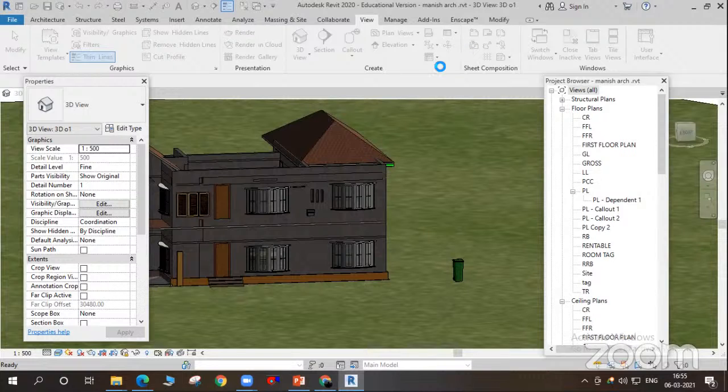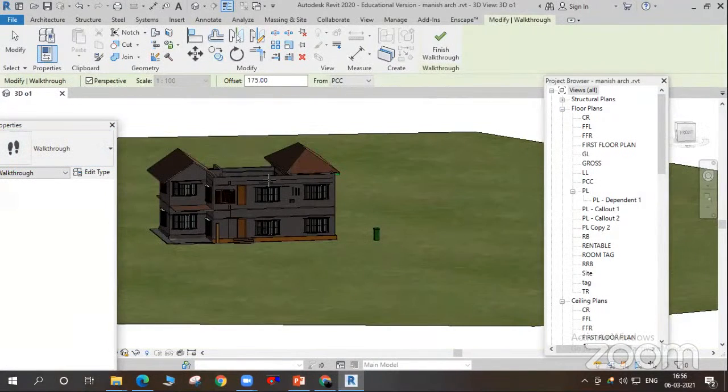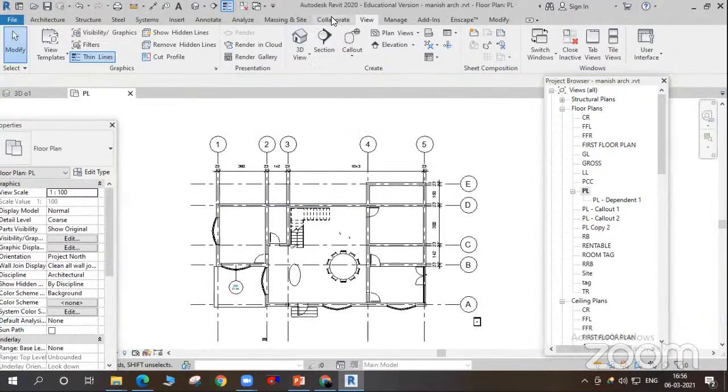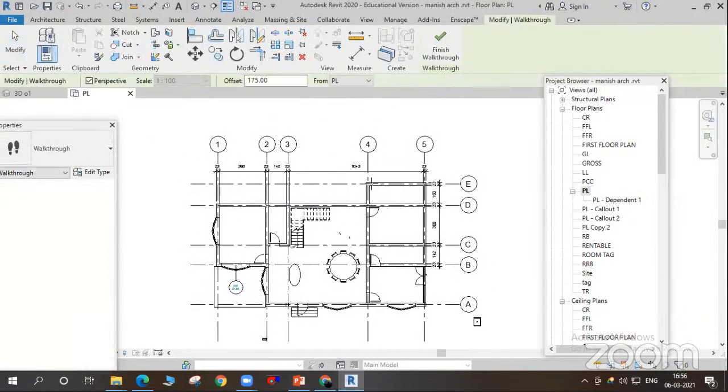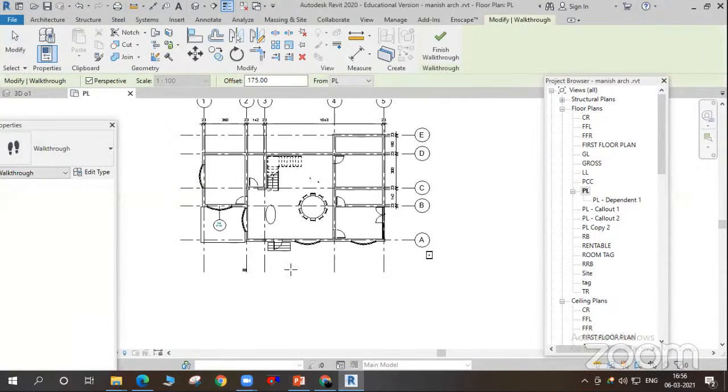We can only take a walkthrough when we are in a plan view. For this plan view, I can select the walkthrough option, and my cursor lets me click for the keyframes.